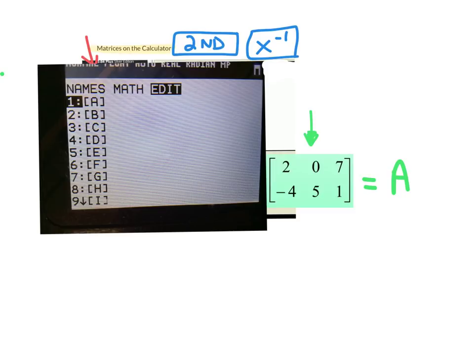So I want to store this matrix, and I want to call this matrix A. After you press second and then the inverse button, move the cursor to the right twice over to where you see Edit. Notice matrix A is highlighted. So move the cursor over to Edit and press Enter.